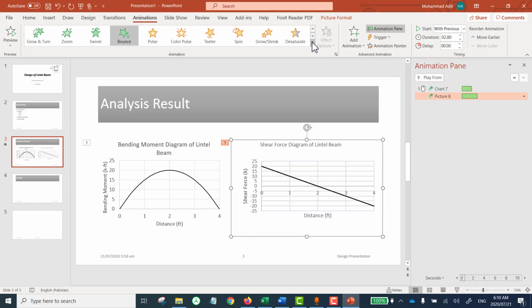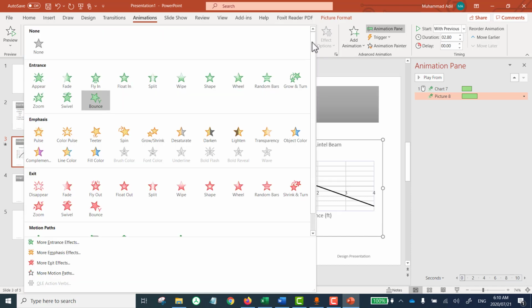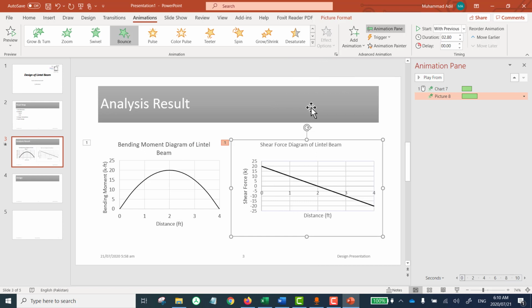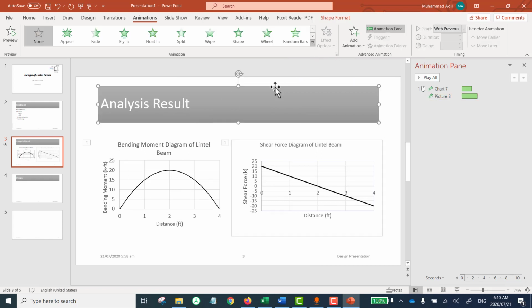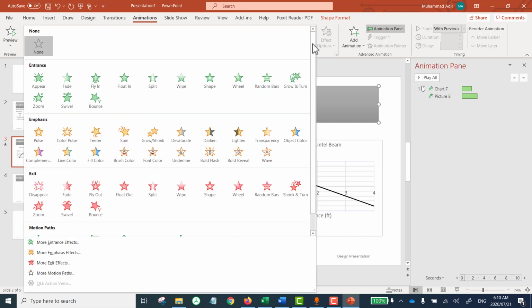Now there are not only animations for having objects entering into the screen, but we can also do something for exit as well. For example, for now if I select this and title, and then from the menu, instead of entrance, I can either emphasize or make an exit to it.